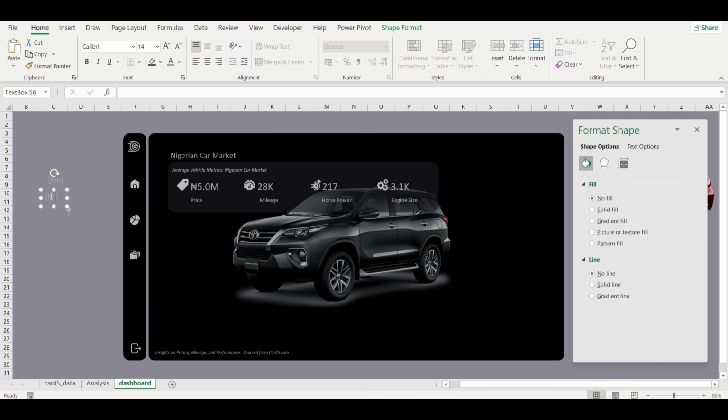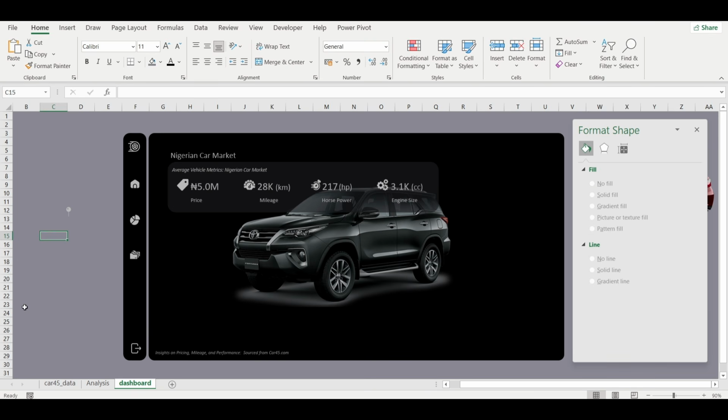This is HP or horsepower. And this one is CC for cubic centimeters for our engine size. That's how we are able to measure engine size, horsepower as well, and kilometers or mileage. So we're done with our KPI cards, and next up, let's start bringing in our charts.